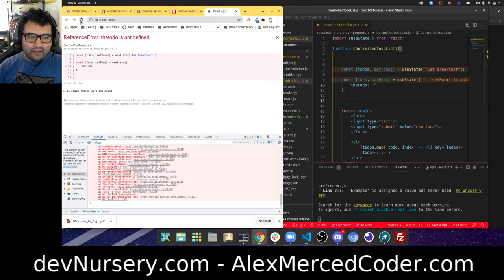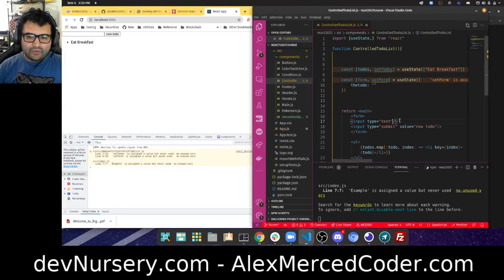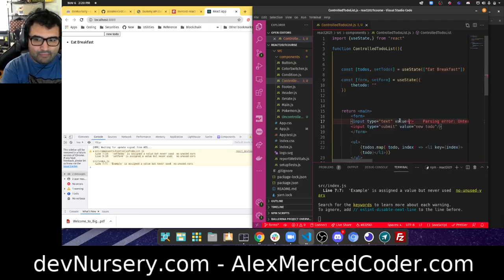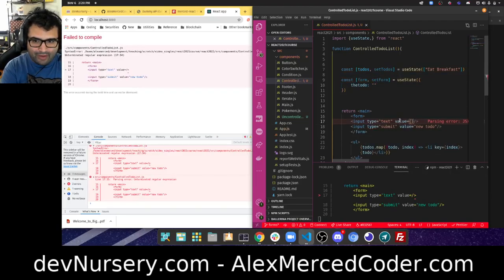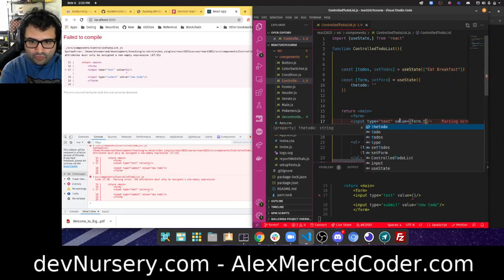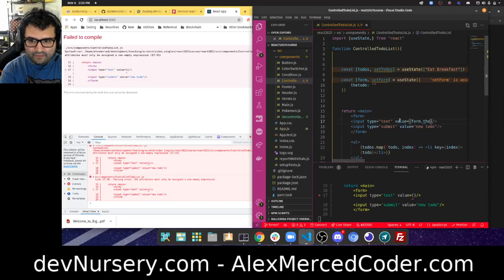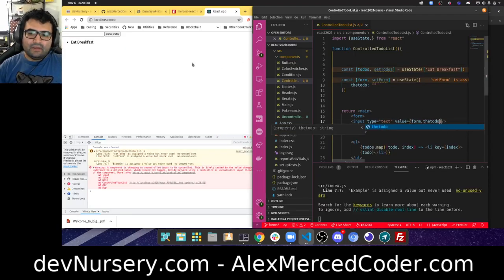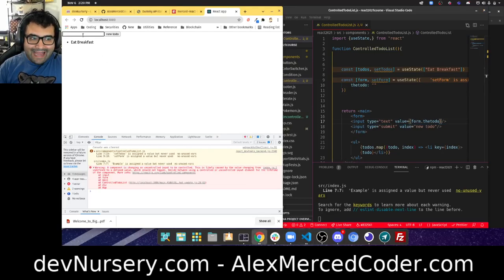And then what I'm going to do is bind the value of the input box to that property. So I'm going to say this input box is bound to form.the-to-do. Because again, form is that object with the property of the to-do. But the problem is now what's in this input box is controlled by that state.